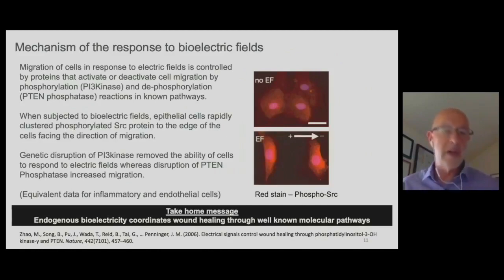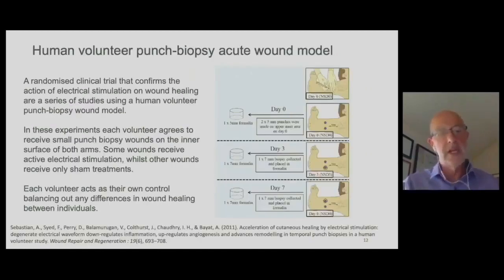So much for cell culture. What about human work? Because of course, if electrical stimulation can accelerate wound healing, then it may be of very use in clinical medicine, particularly looking after chronic wounds. But often when we're developing therapies, we'd like to see and test a technology on acute wounds.